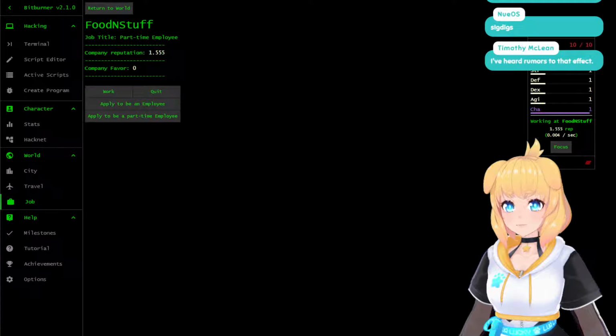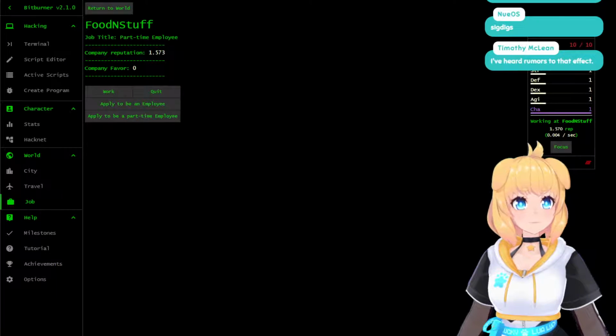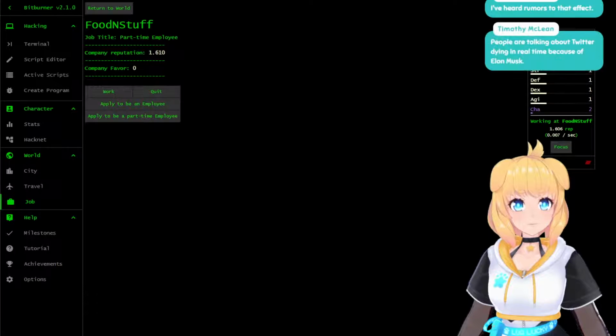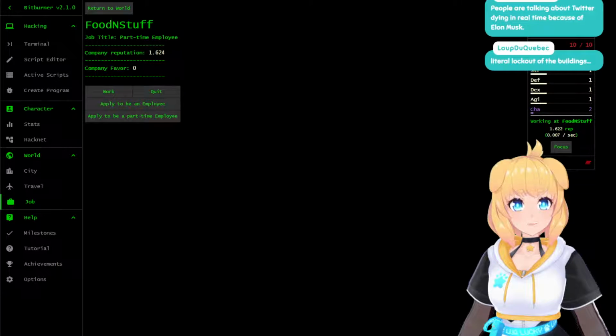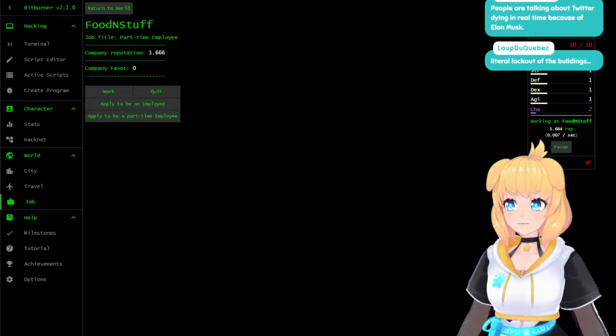Surely it's not in real time. Significant digits, that's right. I've heard rumors to that effect. People are talking about Twitter dying in real time because of Elon Musk's literal lockout of the buildings. But Twitter's not gonna die in real time because they're locked out of the buildings.